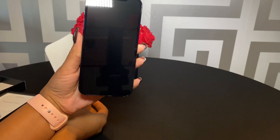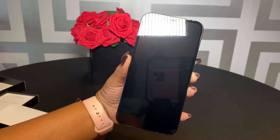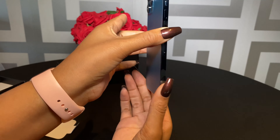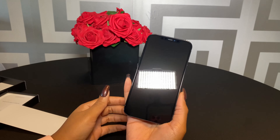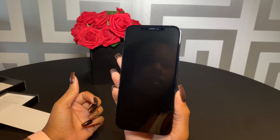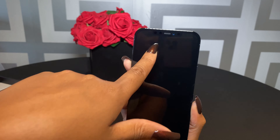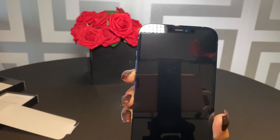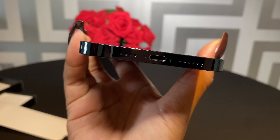Wow, it looks gorgeous — this is really very very nice. Look at the back, it's got the LiDAR scanner on this version. This looks amazing. I can immediately see a couple of differences to the 11 Pro Max. There are three cameras here — I believe it's got a stabilization feature — and that's what the extra hardware is for. And look at the bottom: you've got the speakers there.